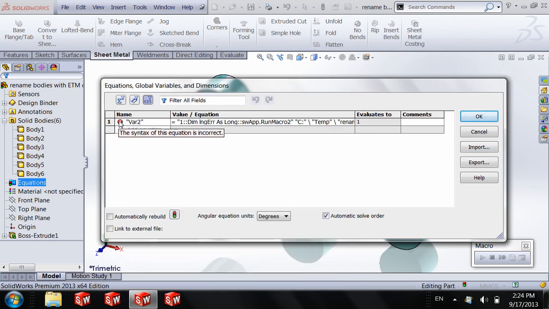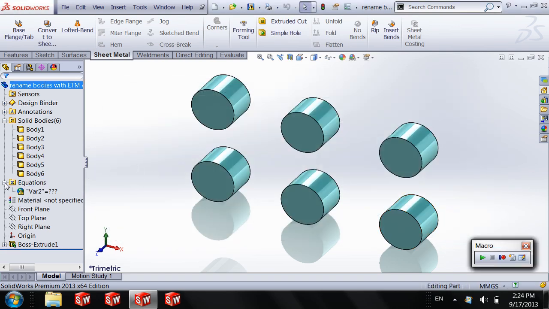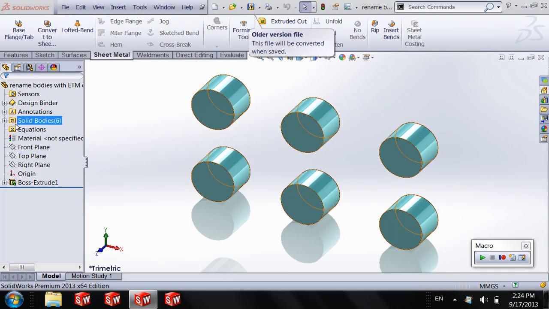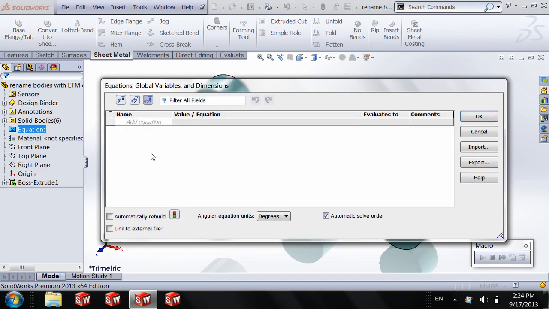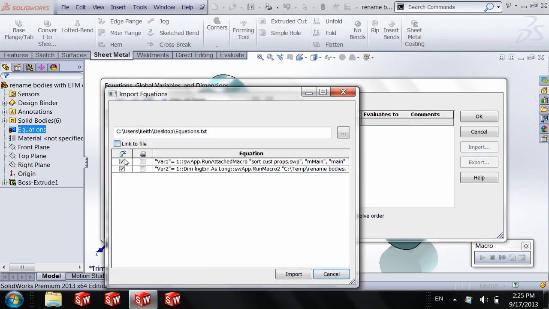And again, it's not going to like it. The syntax checker is going to say that the equation is incorrect, but we'll go ahead and click OK anyway, and it should accept it. If it doesn't, like this, then what I would recommend you do is reopen the part and try to re-add it again. And if you're still having trouble even after that, then go to our blog post because I have a few more tips on how you can get it to be accepted.